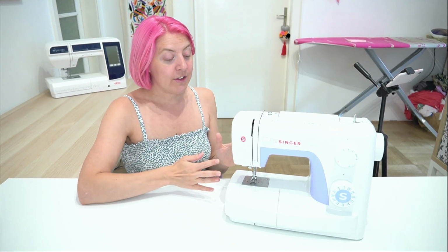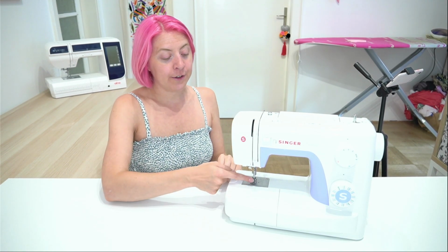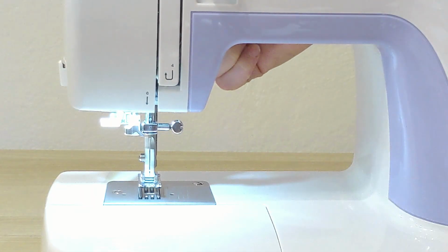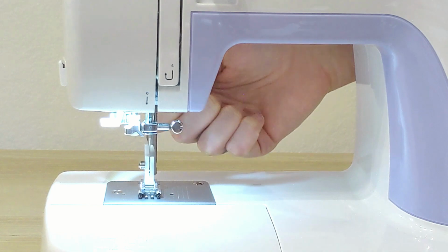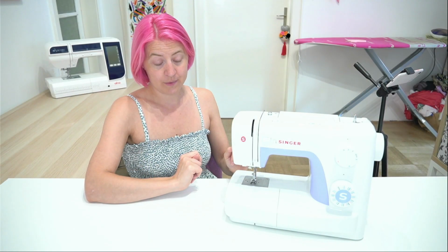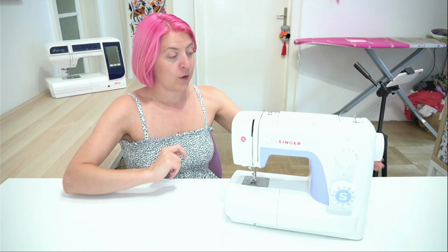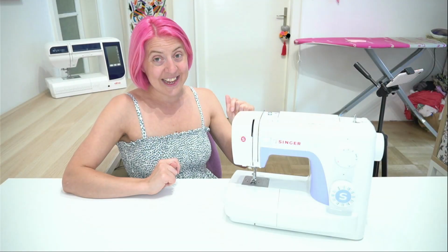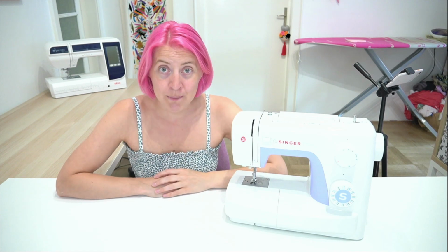So what we want to do is take our presser foot and make sure it's down. Use your presser foot lifter and move it so it's down. And then we are going to turn our machine on. And then we can press the foot pedal.